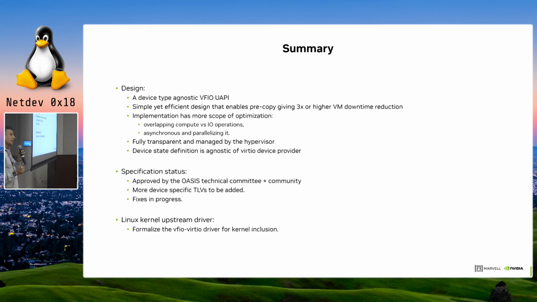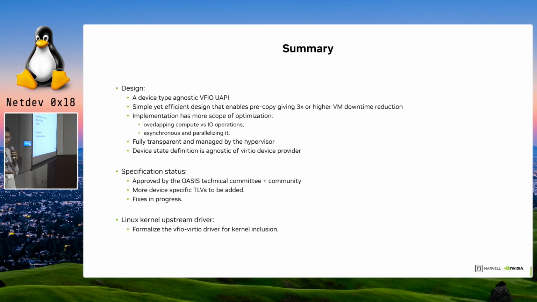The method that we did, I did not touch on the metadata part, but the whole method is transparent and managed by the hypervisor. So the hypervisor has full control and visibility into all the device parts that are being tracked. There is also an option to not track it.